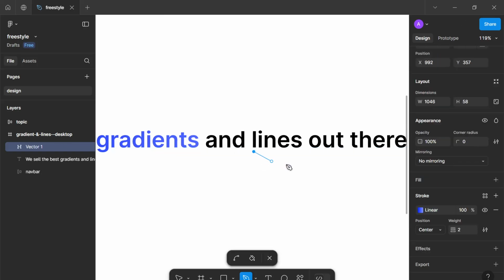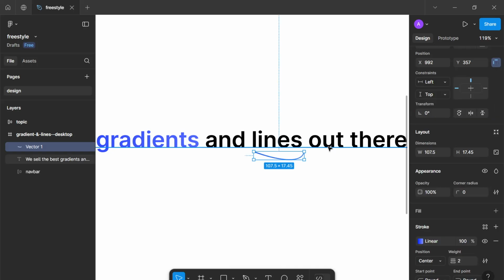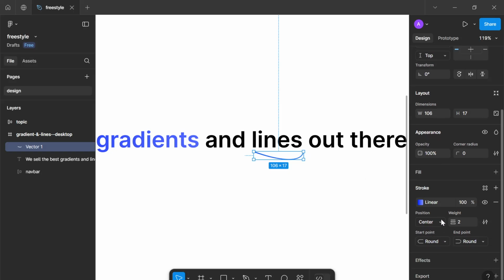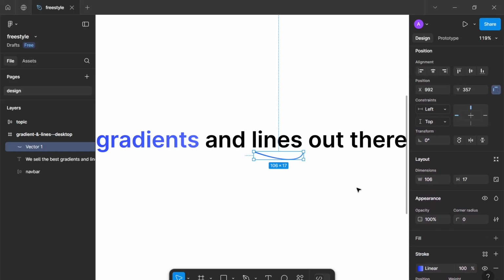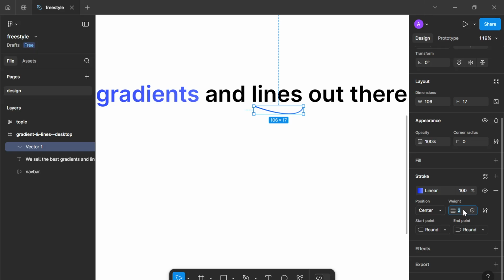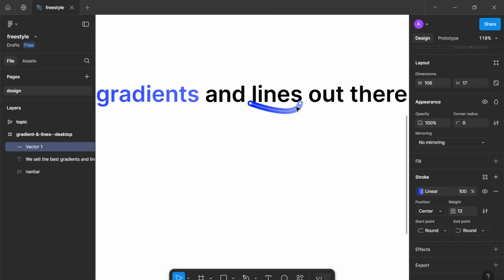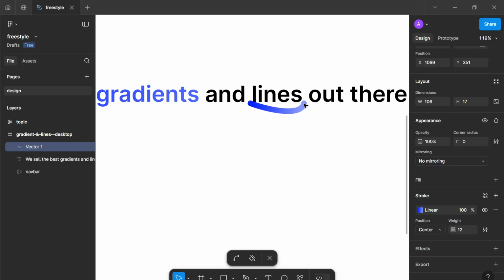And what I'm going to do is I'm going to drag a line. So obviously, since we chose gradients and lines, which is something colorful and more interesting, throughout the design we're using more color than usual.